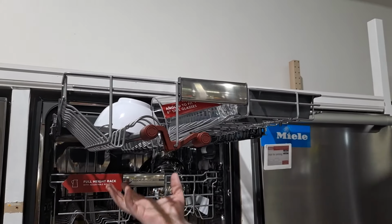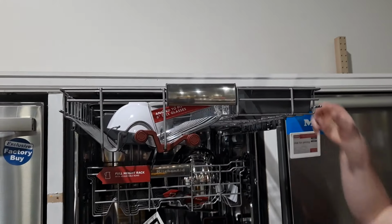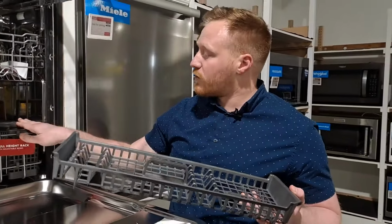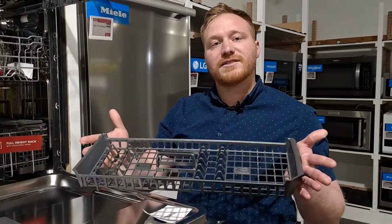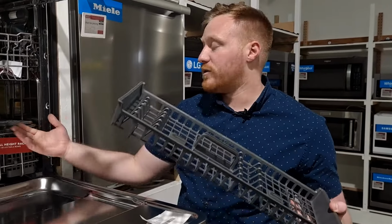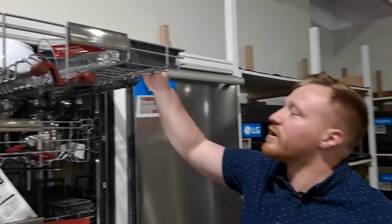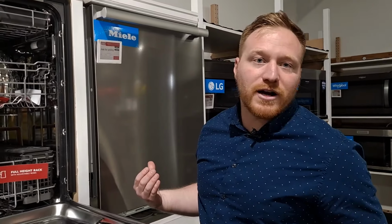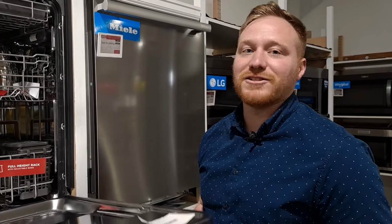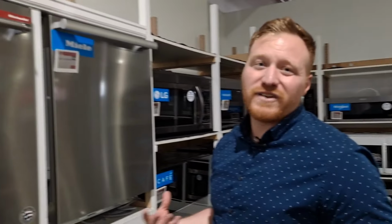And so any bowls, cups that you put in here are actually going to get water jets sprayed directly into them. They also then do have up here a removable silverware basket. So if, like we were talking about before, you do want to pull the silverware rack out from the bottom level and use it for bulky items, you can actually pull this out of the dishwasher and take it over to your silverware drawer just like you would with the rack. And that way, it makes it easier to unload the dishwasher, because that is kind of one of the complaints with the flat ones, if you are going to use it for silverware instead, is you have to constantly be running back and forth between your silverware drawer and your dishwasher. So with the KitchenAid here, that's not a problem. So that's racks, and next we'll move on to talking about features.